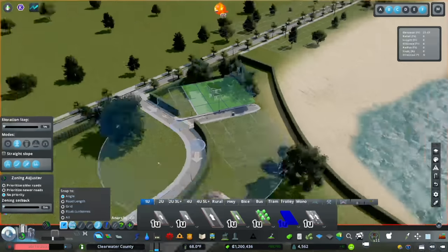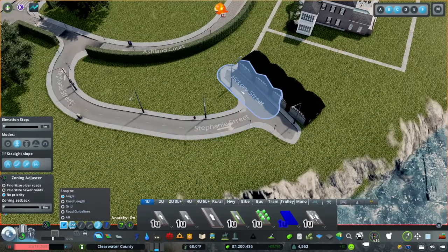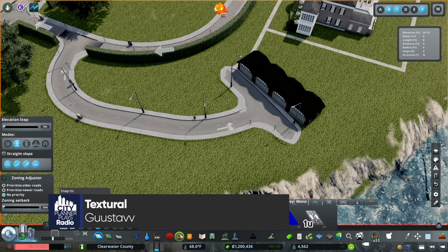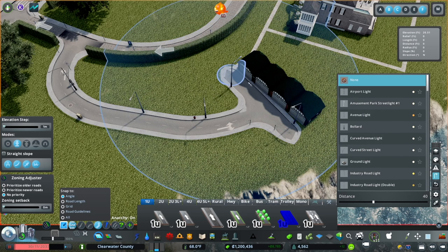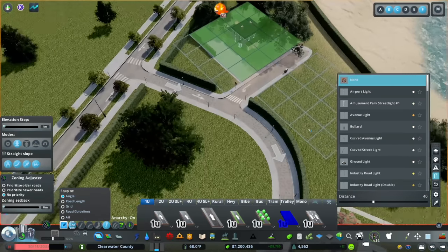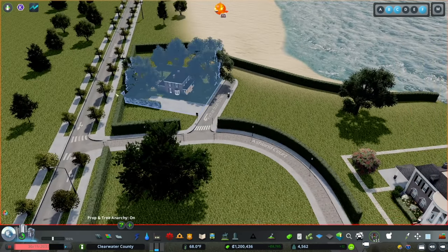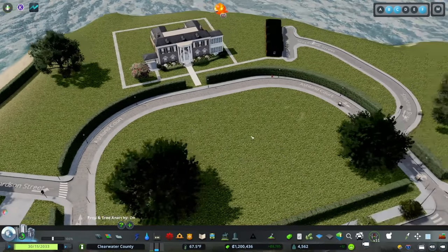I am realizing though that I am not very pleased with how this road's turning out. And a big reason for that is we still have lighting. I think I made a mistake here or forgot to take care of it. So we're going to none and upgrade, upgrade, upgrade, upgrade, upgrade. Perfect. And I want to make this historical so it doesn't go away. And this will be the guest house, and it has its own little hedgerow. Perfect. So we can get things moving again.